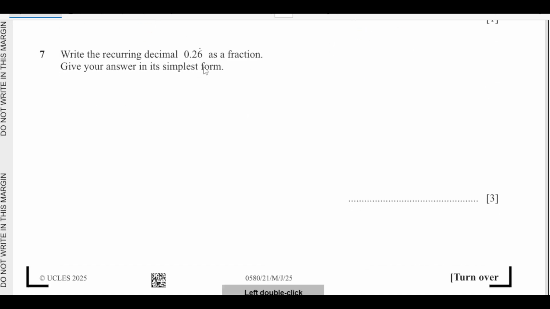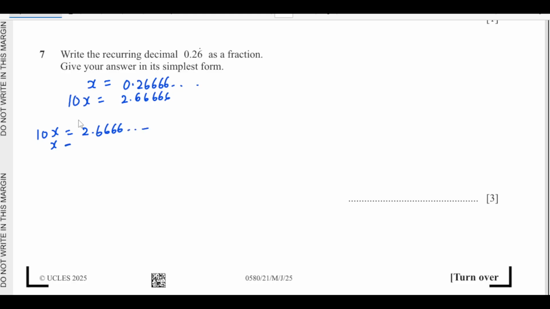Okay. So, now write down the recurring decimal 0.26 dot as a fraction. So, let us say this is x and 0.266..., only one digit is repeating, right. So, we can multiply by 10 here. So, then this decimal is going to shift one digit to the right. So, we will get it like this. Okay. So, I am rewriting it to subtract now: 10x is 2.66... and x is 0.266..., right. So, then we will subtract it.